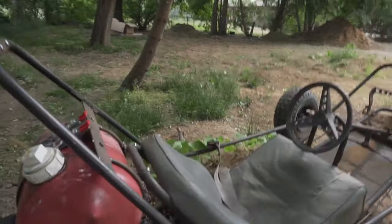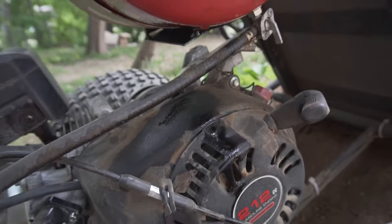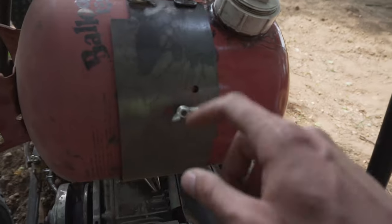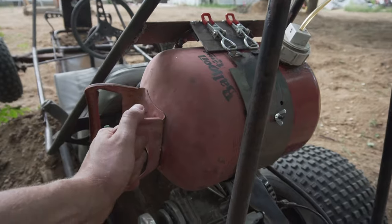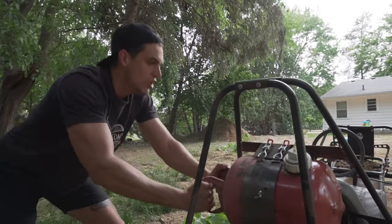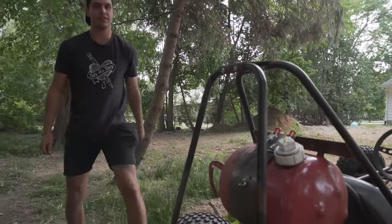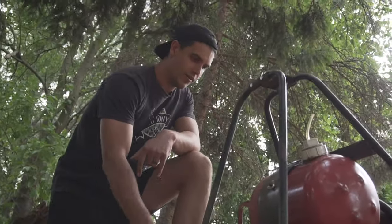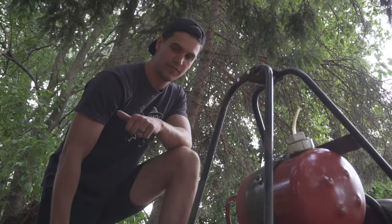Hey, got it. Kill switch does not work. That one works. We got some juices flowing down from the top, but I think that's just from the epoxy. This thing almost came off. But it looks like, let's give it the shake test here. That's not going anywhere. So yeah, I think that pretty much concludes this video. The gas tank is solid. Go-kart is still fun.